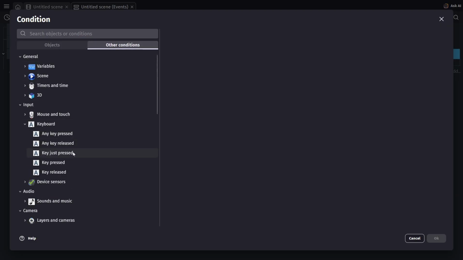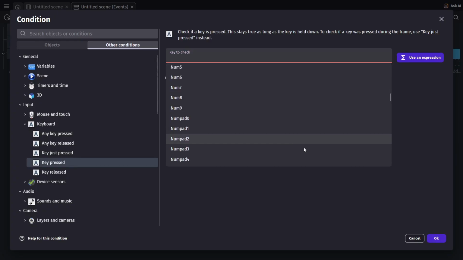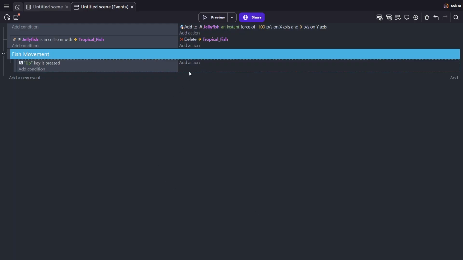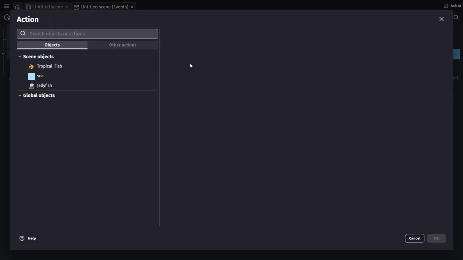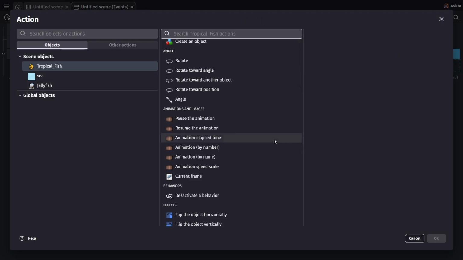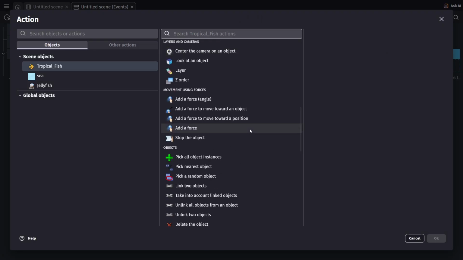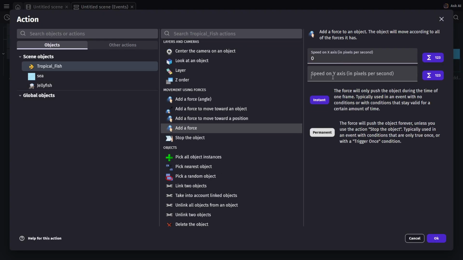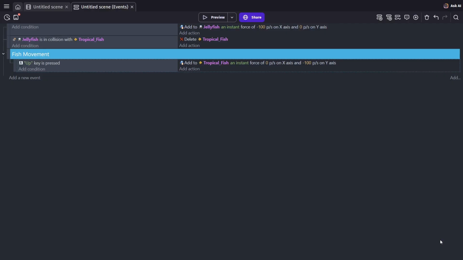So we're going for other conditions, keyboard key pressed, and we scroll down to find up. If the player presses the up key, we want our tropical fish to go up. So we add a force, 0 on the x-axis and minus 100 on the y-axis to move our fish upwards. And that works.